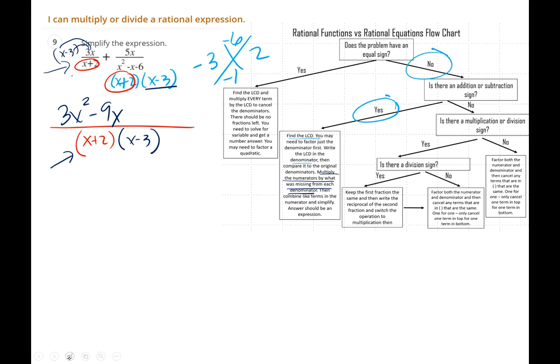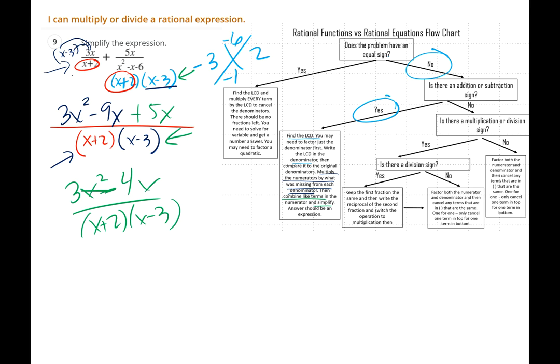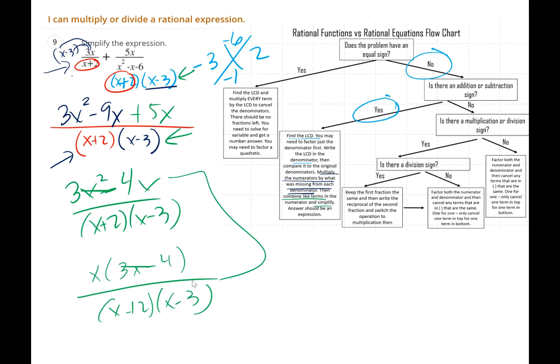All right, then I'm looking at this denominator, and I'm comparing it to my common denominator. And I notice there's nothing different. So I'm just going to write down plus 5x. The last thing is you're supposed to combine like terms and simplify, and my answer should be an expression. So I've got 3x squared minus 4x in the numerator over x plus 2 times x minus 3. I suppose we could take out an x, but it really doesn't do us any good, so there's no point in doing that. And I'm sorry, my digital ink is smearing. So both of these are acceptable, correct answers.